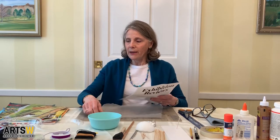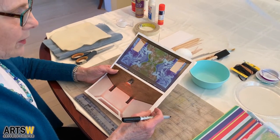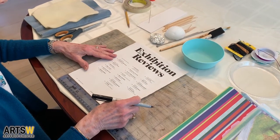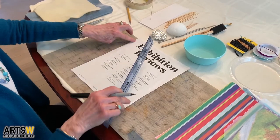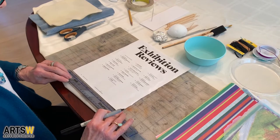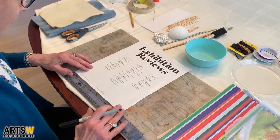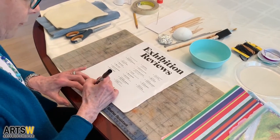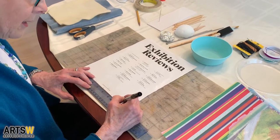Okay, so let's get started. I have ripped my page out. This is going to be the right side of the paper that we're going to use and this is the wrong side. We're going to rule our lines to make our shapes — we're making large triangle shapes. I'm going to start with the straight edge, not the ragged edge, starting from the left side. Our beads are going to be one and a half inches wide. So I'm going to go on the bottom and measure one and a half, three, four and a half, six, and seven and a half.